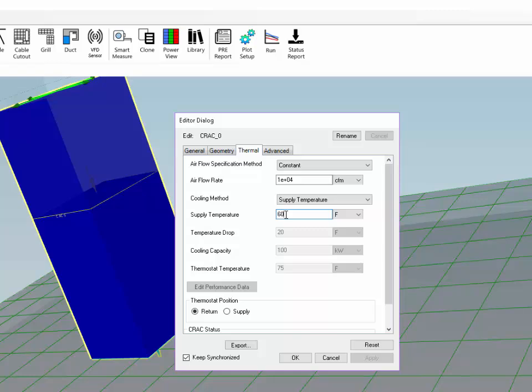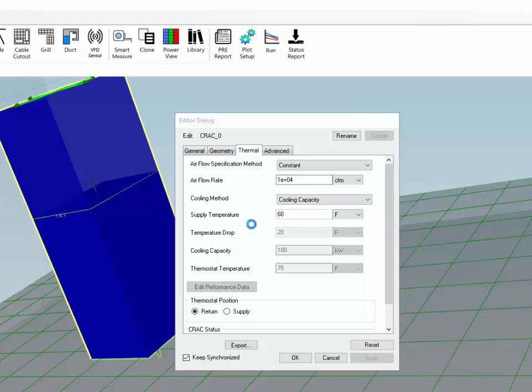So this is set by measured data if you have it. If not, it's certainly a great way to see how high you can raise the supply air temp before you get into trouble, so it's a great parameter for doing design optimization. The others, let me go through them.